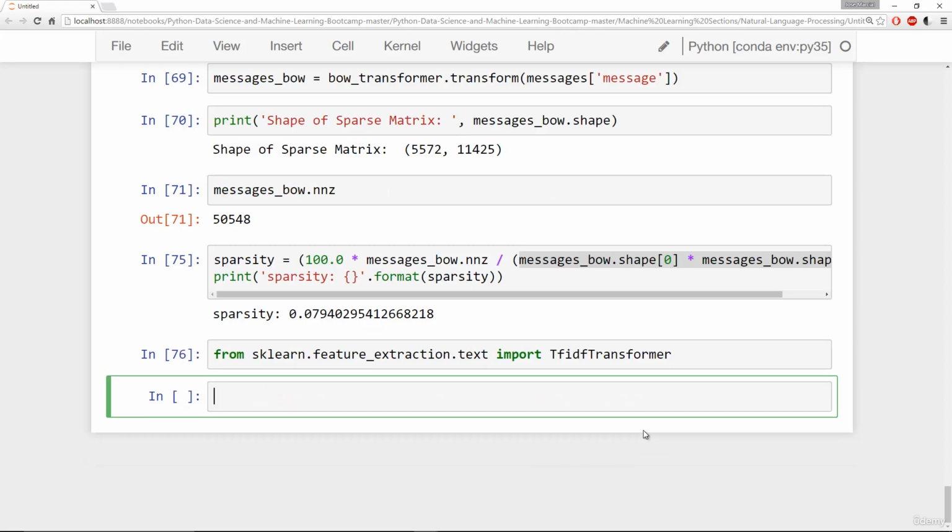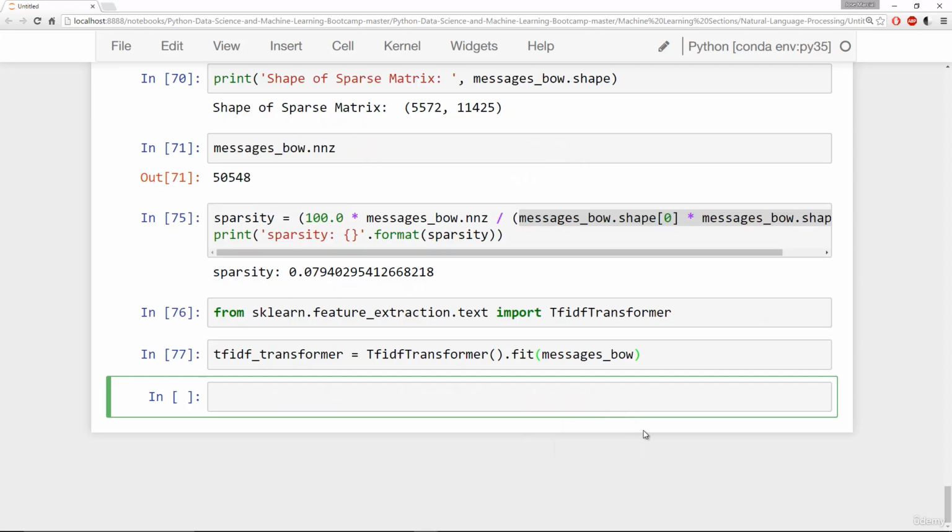Then I'm going to make an instance of this, tfidf_transformer, equal to an instance of TfidfTransformer, and then I'm going to fit it to my bag of words, and run that.